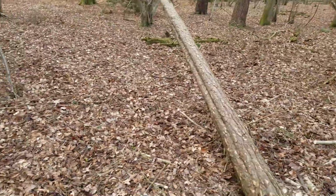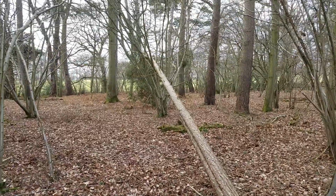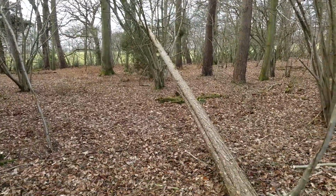I'll actually link in a video of when a tree came down next to my old hut years ago, and we did some very dodgy chainsawing, which I wouldn't do these days, but back in the day someone had brought a chainsaw and we just had a go at it, but it's a bit irresponsible. It is very awesome seeing trees come down. They are absolute giants. Even this little guy, you see how long he is when he comes down. We're like ants compared to these guys.